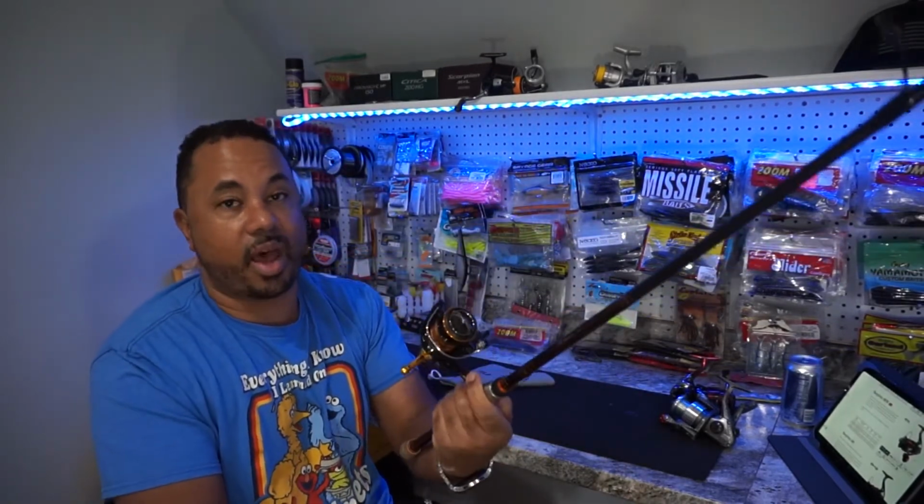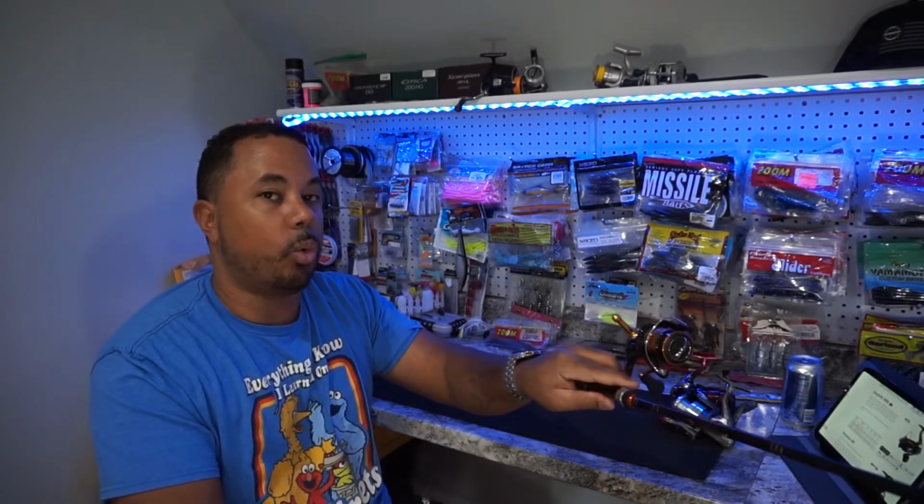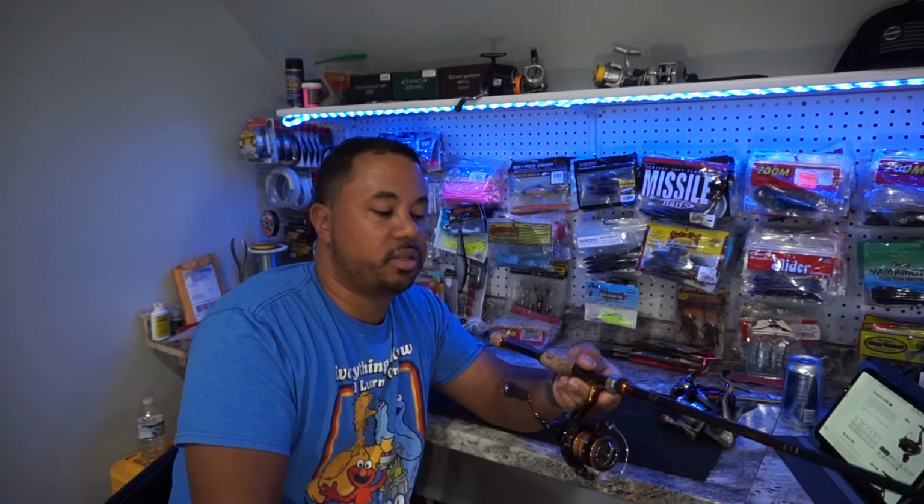Now again, this is not available in America. This is a Japanese only model. It's made for saltwater, for finesse fishing saltwater with the technique called egging. I'll link all that sort of stuff down below if you're curious. But this is what I do. I sit at home and I research stuff and I look for stuff and I go down rabbit holes on Reddit and I find things and I learn things, little pieces of information and put the puzzle together.